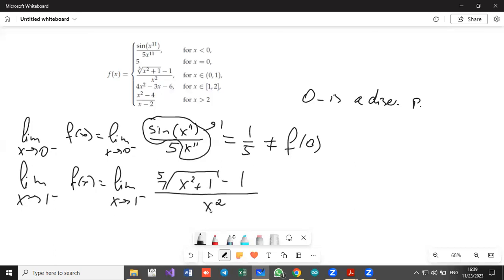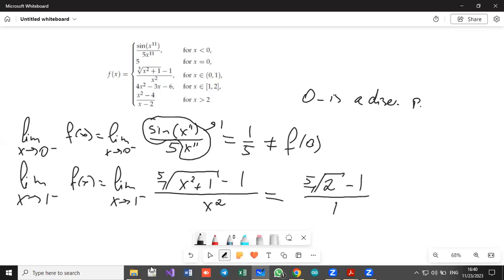I have several suggestions. Apply L'Hopital's rule 2 times. Apply a useful limit first, then L'Hopital. Just apply a useful limit. Divide numerator and denominator by x squared. Or just plug in 1 instead of x. We should just plug in 1, of course, because we do not have any indeterminate form here. We immediately get that the limit is the 5th order root of 2 minus 1, divided by 1.